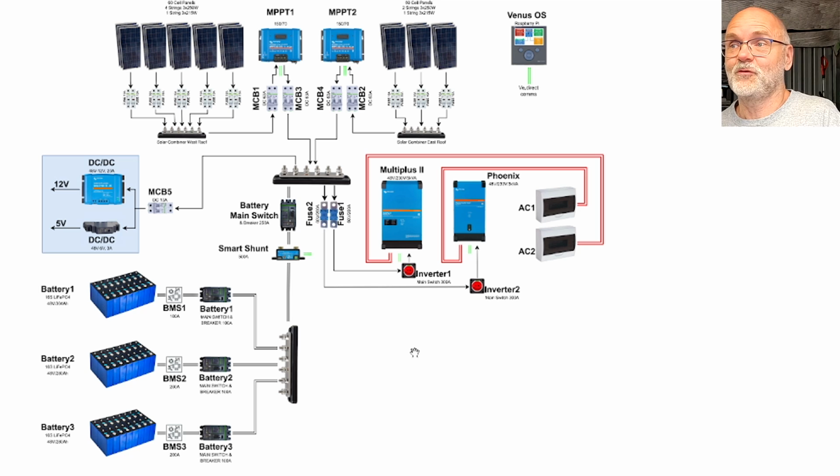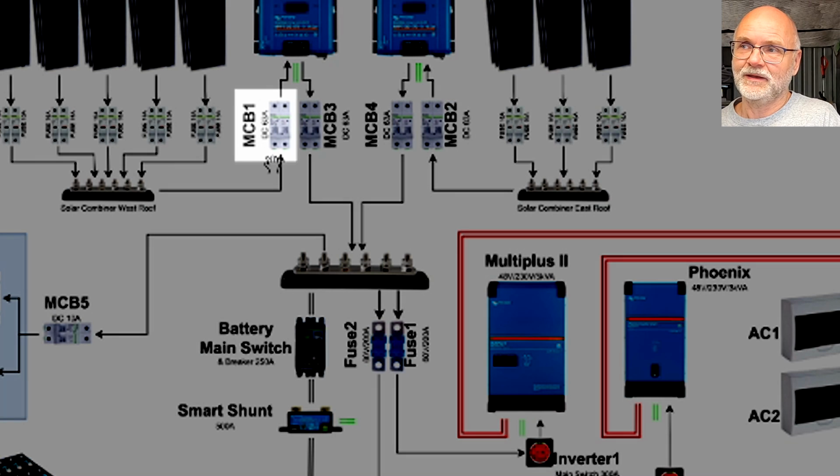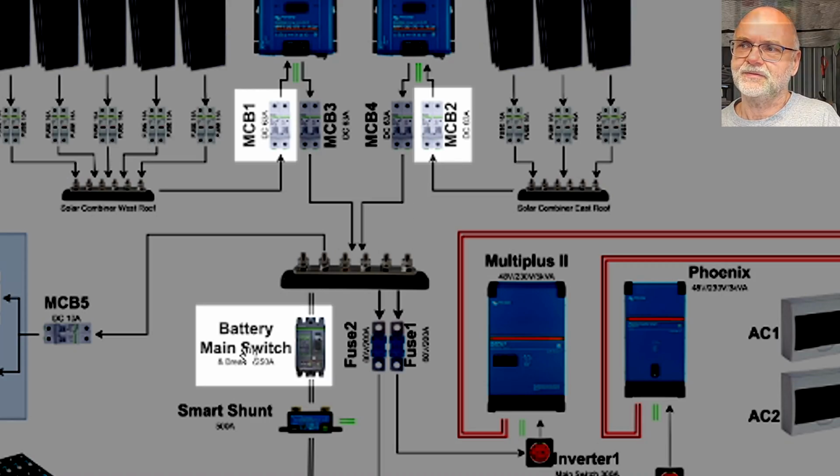As I mentioned before, there is a shutdown procedure for the whole system, and it involves only 3 circuit breakers you need to shut down to isolate everything completely. And this is MCB1, our incoming solar from the west roof. MCB2 for the east roof, and the main battery switch. I'll show you this here quickly.